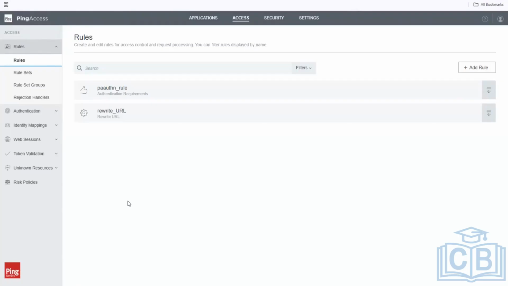Ping Federate itself is a bulky product, like Ping Directory. Now they're having PingDM also, which is one of the huge products nowadays. It keeps on increasing, but we cannot do anything about this. Every day technology keeps increasing.